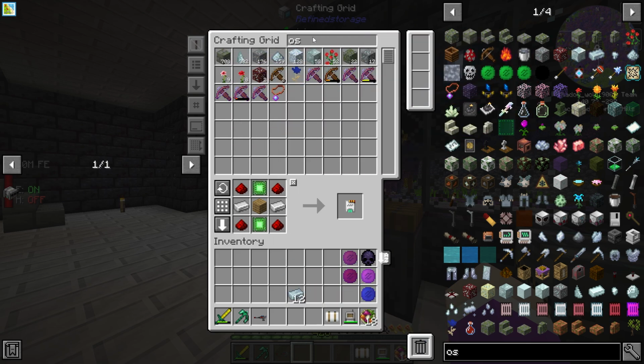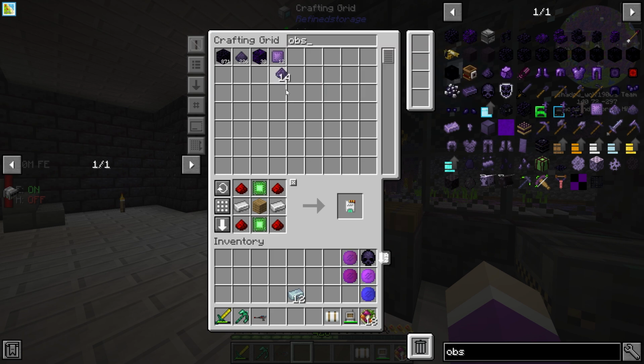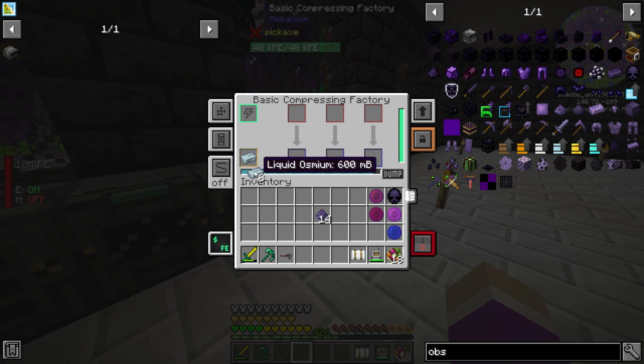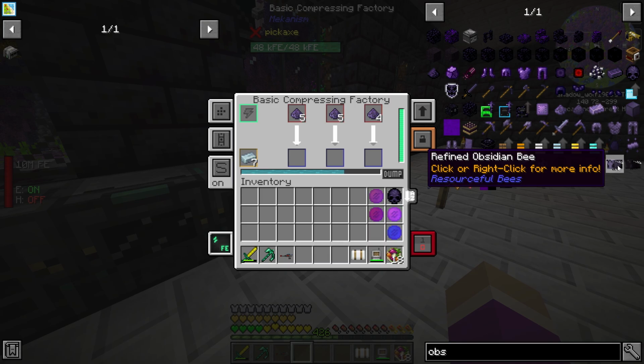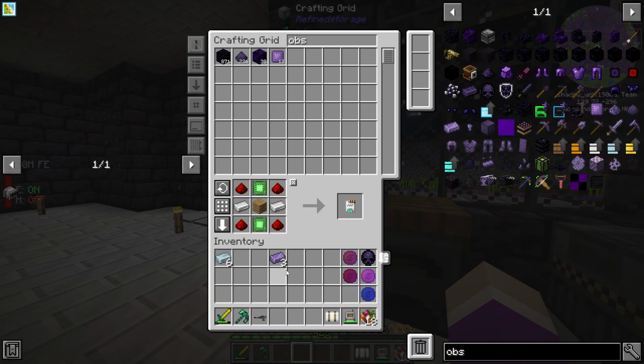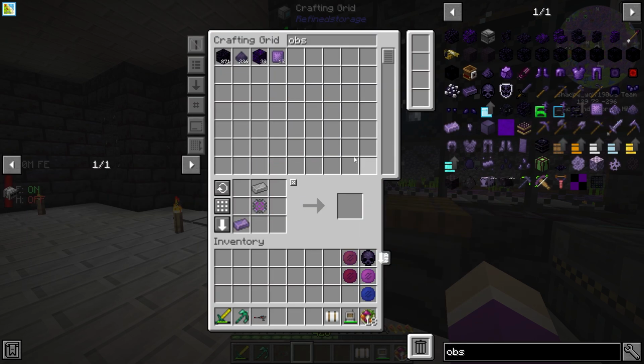Now, I need osmium. And I need the refined obsidian. I just fill that up. Put that in there. And this will create osmium, or it'll make refined obsidian ingots. And we can then in the future make bees to create this for us. Alright, so trees should be plenty. The noise it makes is really weird. But anyway, now we can make a robot. And we should be able to make the entire digital miner now.